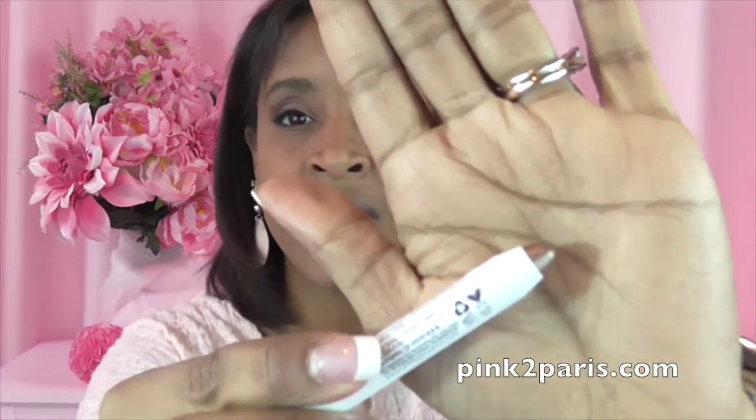And then something for my eyes that I've been using and haven't mentioned before, but I do see it a lot on YouTube, are the NYX Jumbo Eye Pencils. Specifically, I've been loving the color Ice Mocha. I have about maybe 8 to 10 colors. I use this primarily as a base coat. On some days when I don't feel like using other things that require a brush, this is really nice to take out and quickly go over my eyes with and then blend out with my fingers. It gives me a nice base coat. It blends very well, and it also helps my eyeshadow adhere better and stay on longer.